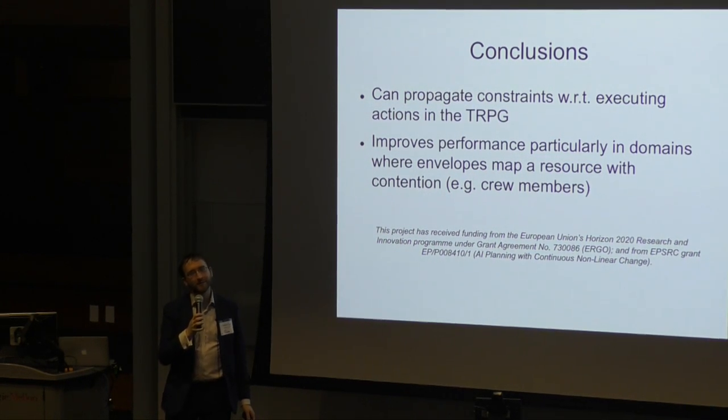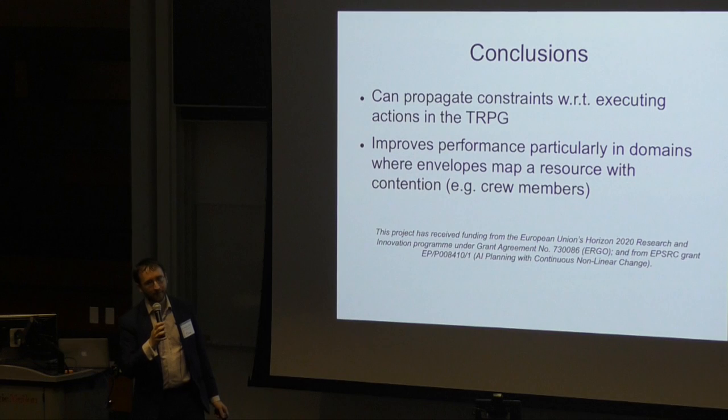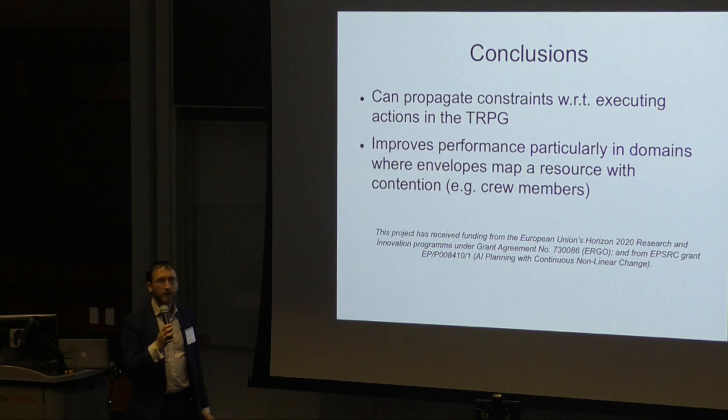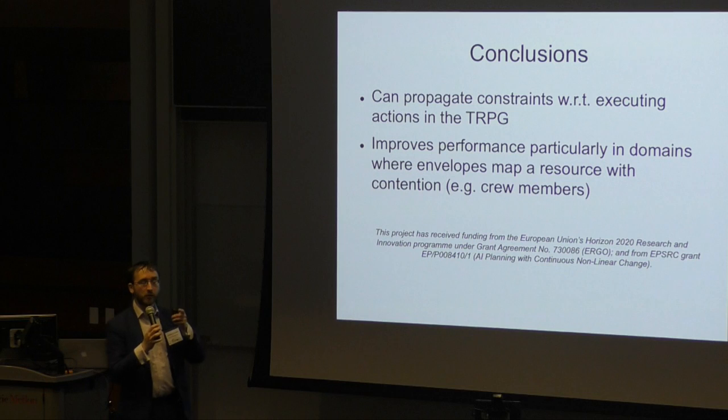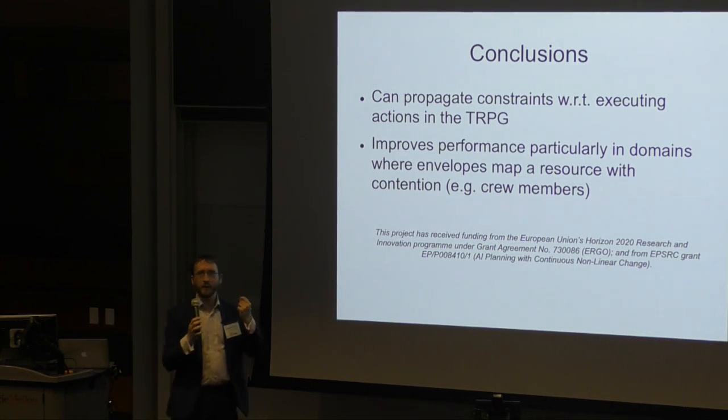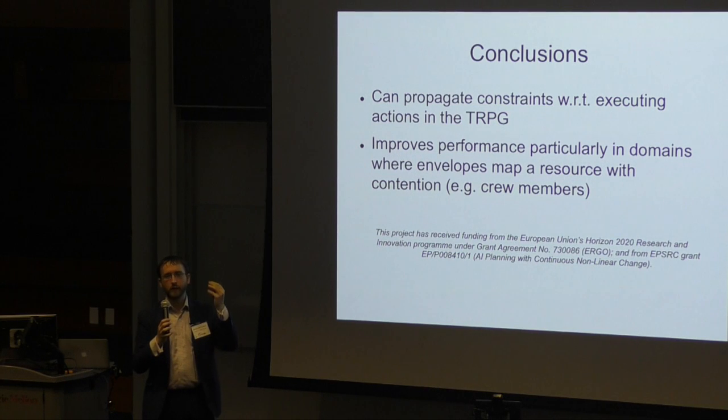In your example, when you go from B to D, and then you find out that this last action is like that end, you actually could do it with the start action as well I think, because you have the knowledge that there's 2.9 remaining. Yes, so yes you're right. That's just an implementation detail that when we come to trying to end the action, that's the point at which we check that the overall condition would have held for long enough. But yeah, you're right, it would be equally, it would be an equivalent formulation.